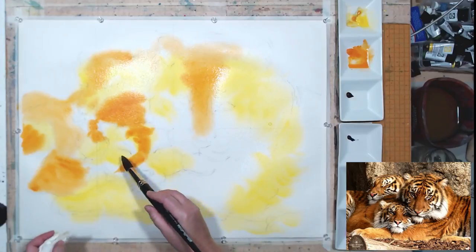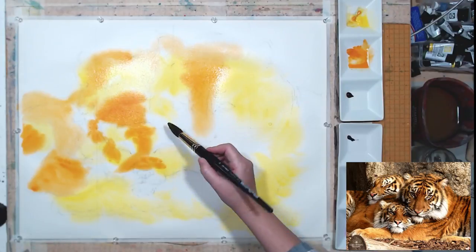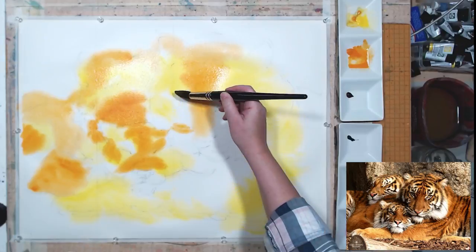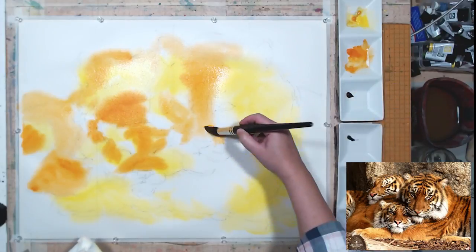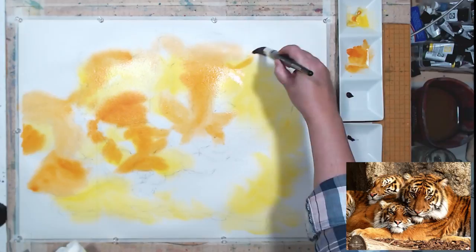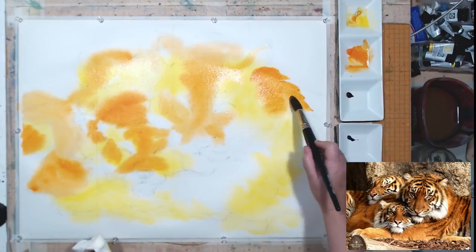Tigers are pretty complex subjects to paint because of the fur, of the texture of the fur, and also because of all the stripes and markings that they have. It's a little bit difficult to figure out what's what and what values to use on them. So I think this method makes it a little bit easy because wet on wet watercolor forces me to work with large forms, and then I will add the details after all the overall tonal relationships are already resolved.